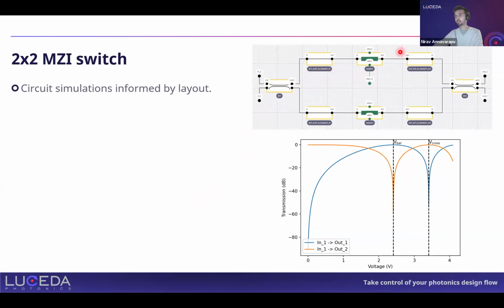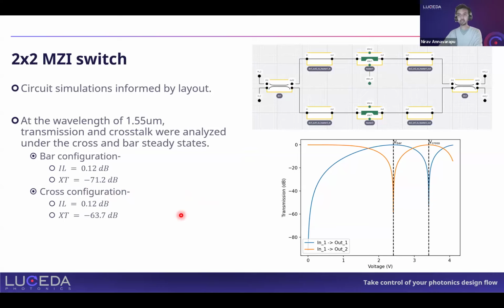What I should also point out is that I'm using components from our example PDK called SciFab, which is shipped with IPKISS. So it's not a real PDK, but you can substitute it with components from a real PDK to see how the performance would change.